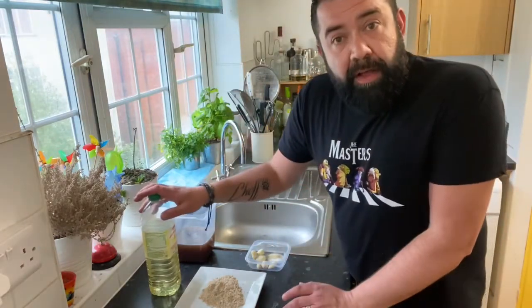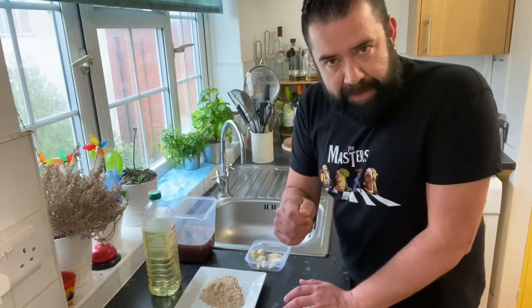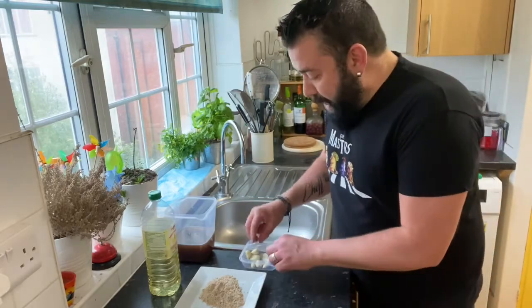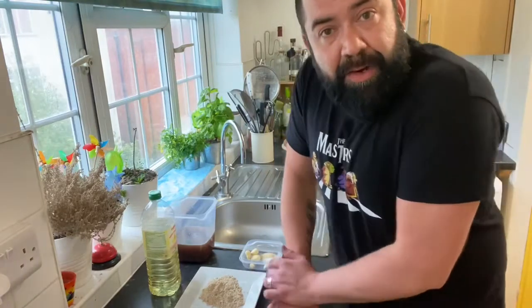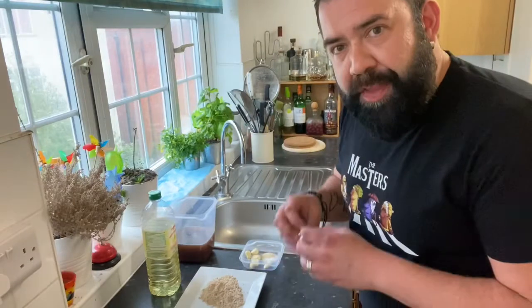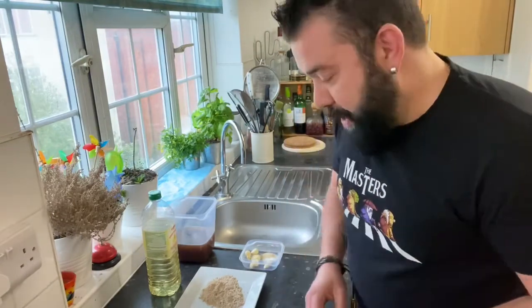I have sunflower oil that we're gonna use to pan fry the meat. And I have salt, white pepper, and garlic cloves. The garlic cloves, I'm just gonna crack them, okay? Just crack them, because we want that flavor, that raw garlic flavor, into this stew, okay?